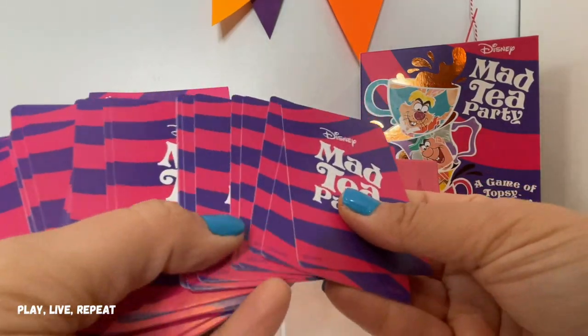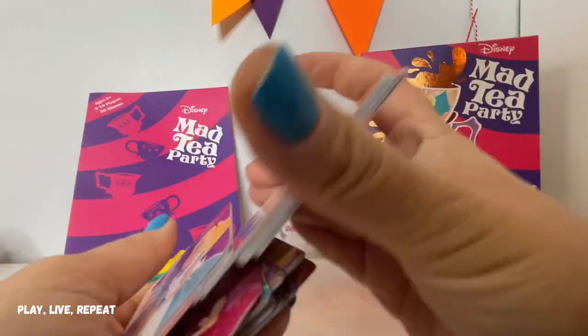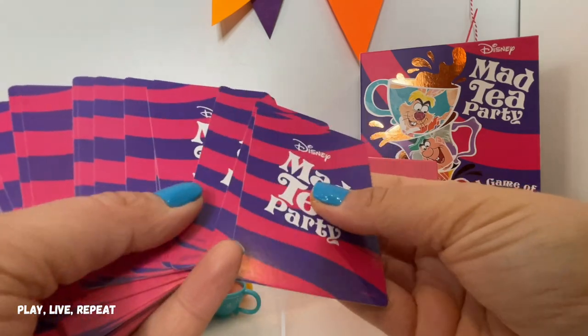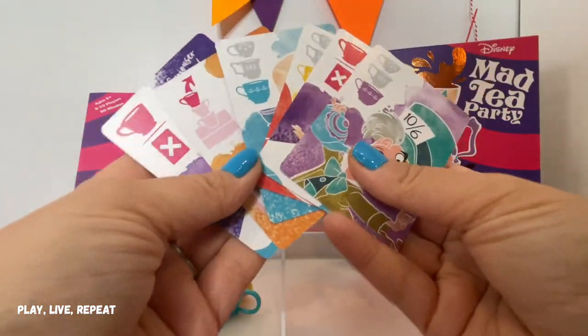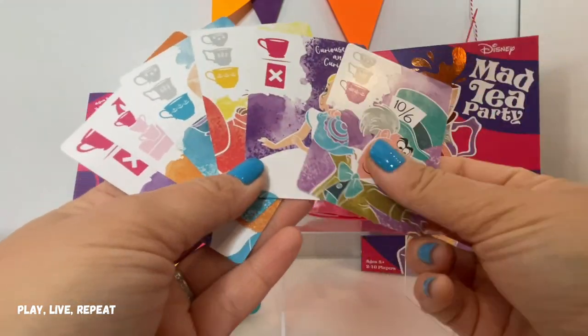You're gonna deal 6 cards to each player. Now make sure you shuffle these as well. If you have 8 or more players, only deal 4 to each player. So I'm gonna just give myself 6 cards. Okay, and you could look at your cards. These are the cards that I was dealt. And you basically have to do what the cards say.